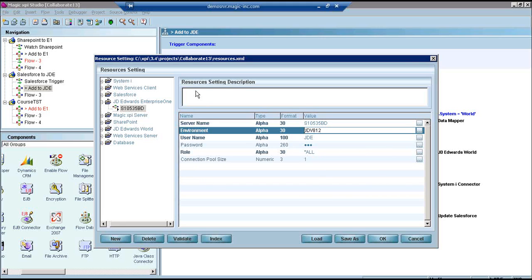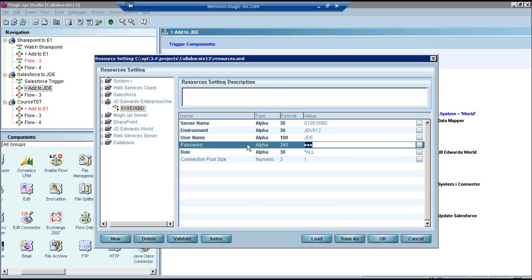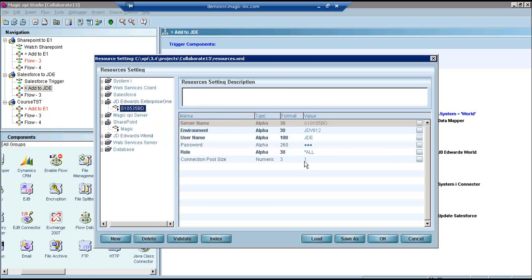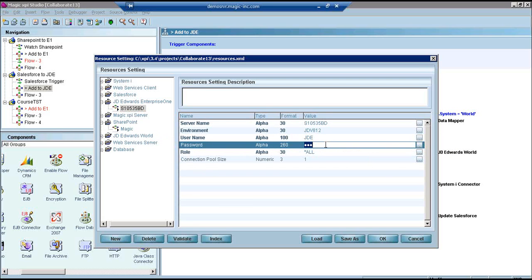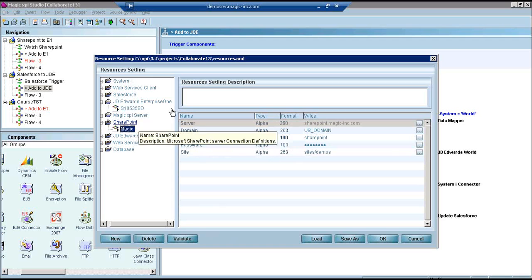Instead of having your credentials buried in your code or somewhere in a file where they can be read, this is actually encrypted here. I cannot tell you what this password is, besides the fact that I just happen to know what it is behind the asterisk. It creates a simple way to maintain all of these. So this can be managed by your IT staff instead of by your developers. So instead of having the old DevOps where you have developers managing your servers, this is a very, very easy way that your, say, SharePoint admin or your JDE admin can come in and change the credentials, say OK, and your project will keep working. They didn't have to go into your project to actually do it, which is nice.